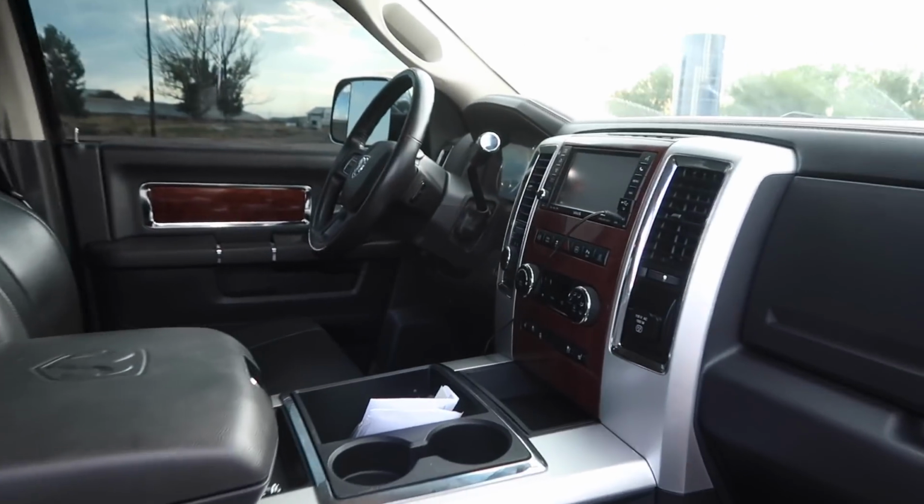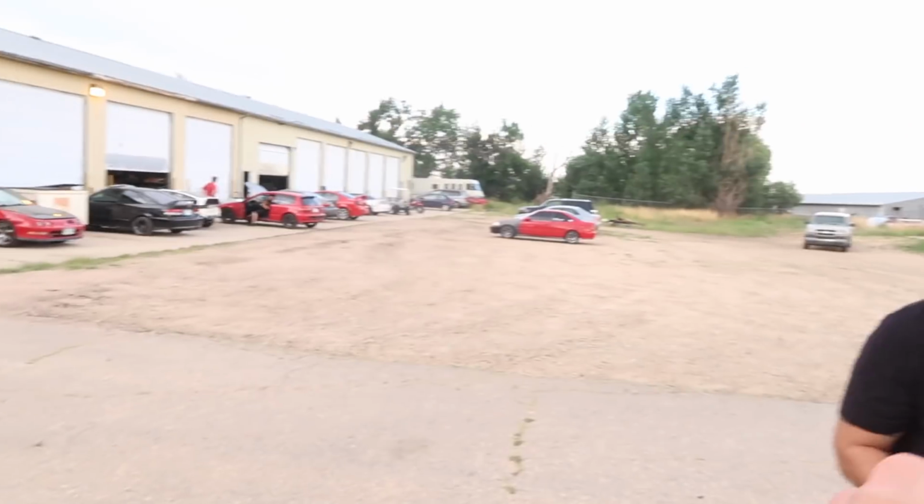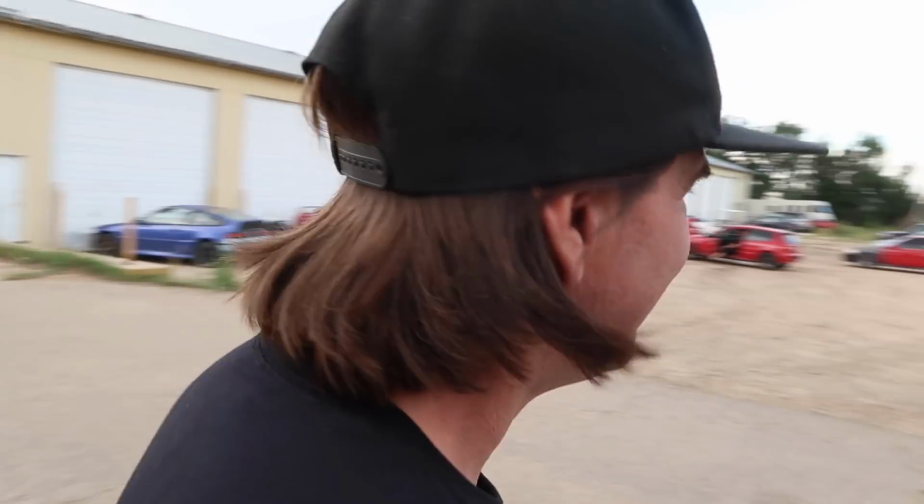This is nice, man. The best part is that it has AC and a working blower motor. No one understands. We used my jumper leads from... Bro, they're still in the truck. We literally had to run a wire from the battery to the blower motor so we wouldn't freeze, so we could have heat. And then the heater didn't even work that good because there's no coolant in the damn thing.